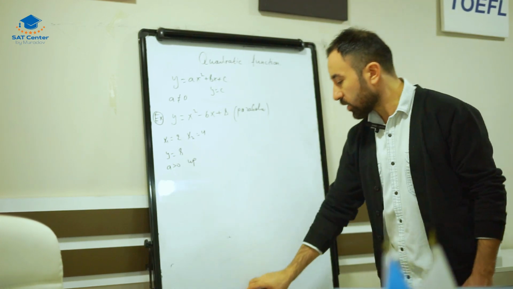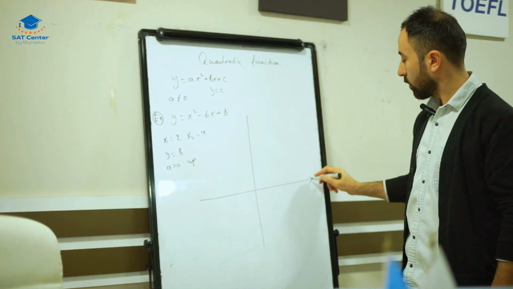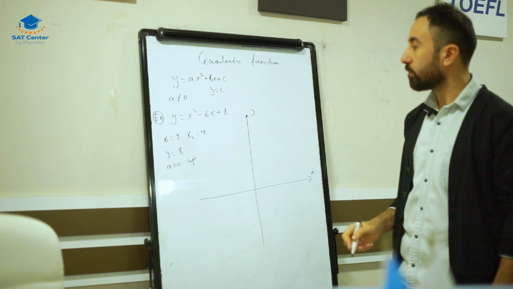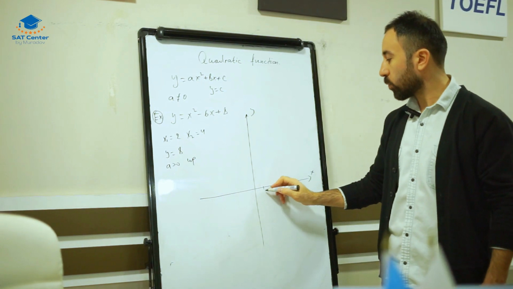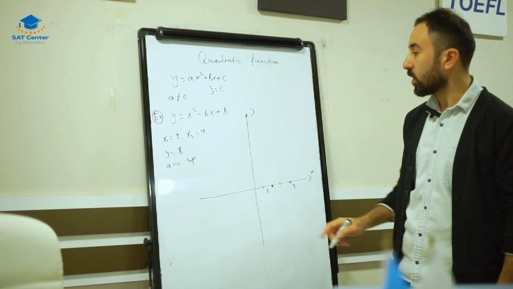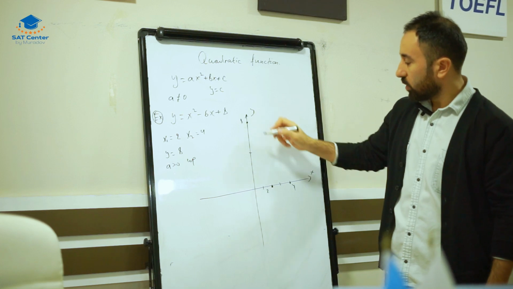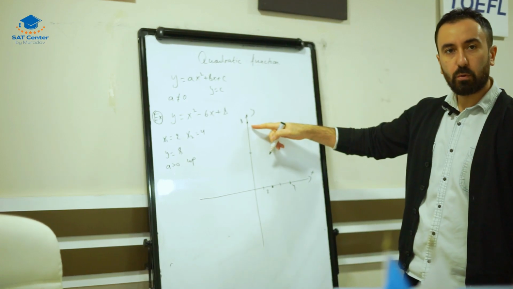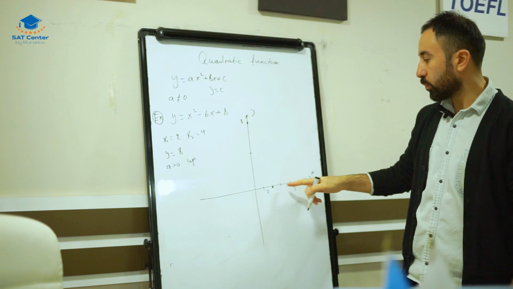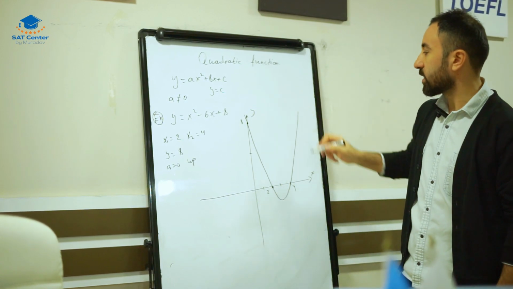So I think we can sketch the graph of this function, x and y. X-intercept 2 and 4, 1, 2, 3, 4. This is first x-intercept, this is second. Y-intercept is 8. Let me say this is 8. So it's a parabola intersect y-axis at this point. X-intercepts at these 2 points. It's a kind of parabola as this.